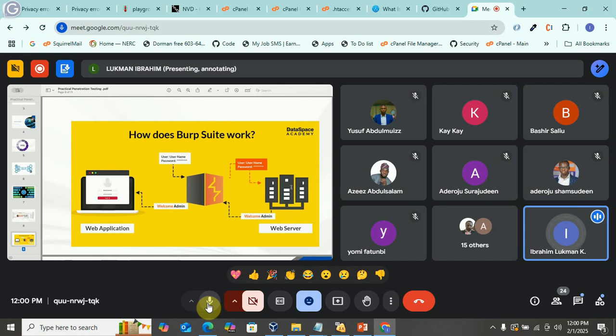When it's coming back from the server as well, it goes through BurpSuite before it goes to the front end. What that means is that I can do whatever I like with the data that is coming from the front end before we forward it to the server. And when it's coming from the server, I can do whatever I like with the data before I forward it to the front end. So I have all the power. It's not only BurpSuite; any pen tools that we use as a proxy server can work this way.